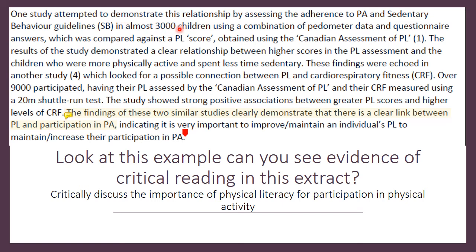There were 3,000 participants. Here we've got 9,000 participants. They've pulled out key details from zooming in, which are building up a picture of how that research is being used to answer the question, which has critically discussed the importance of physical literacy for participation in physical activity. So they've zoomed in.